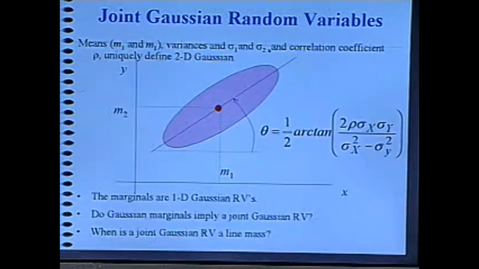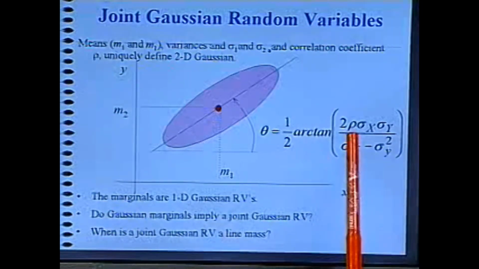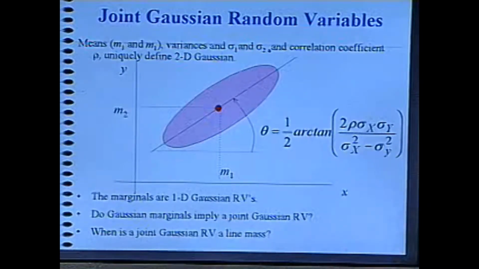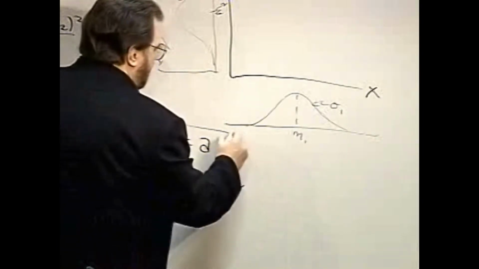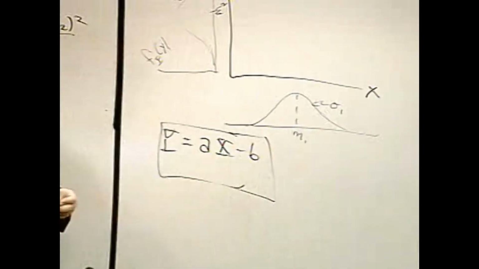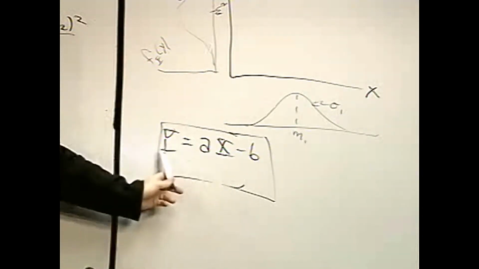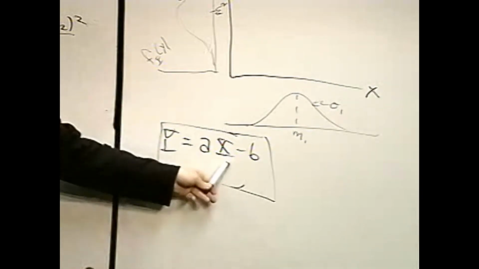Can anybody tell me what the relationship between the two random variables becomes when we have a line mass? The correlation is equal to 1. Y is a function of x. Yes. If they're joint, yes. In fact, that's exactly true. If y is equal to something like a constant times x, let's say a constant times x, and then we can actually subtract off another constant. If we have a relationship like this, it does turn out that if x is Gaussian, y will be Gaussian also, right? But x totally determines y.